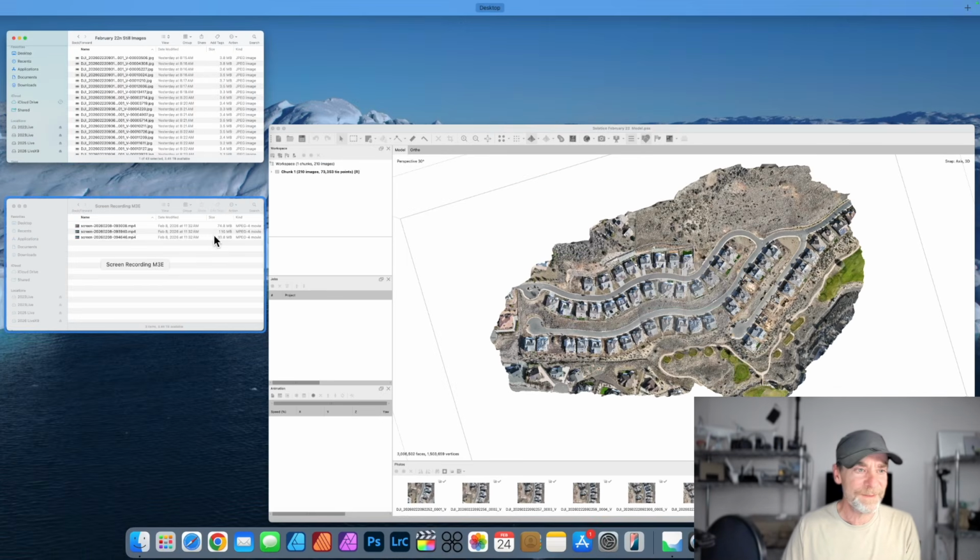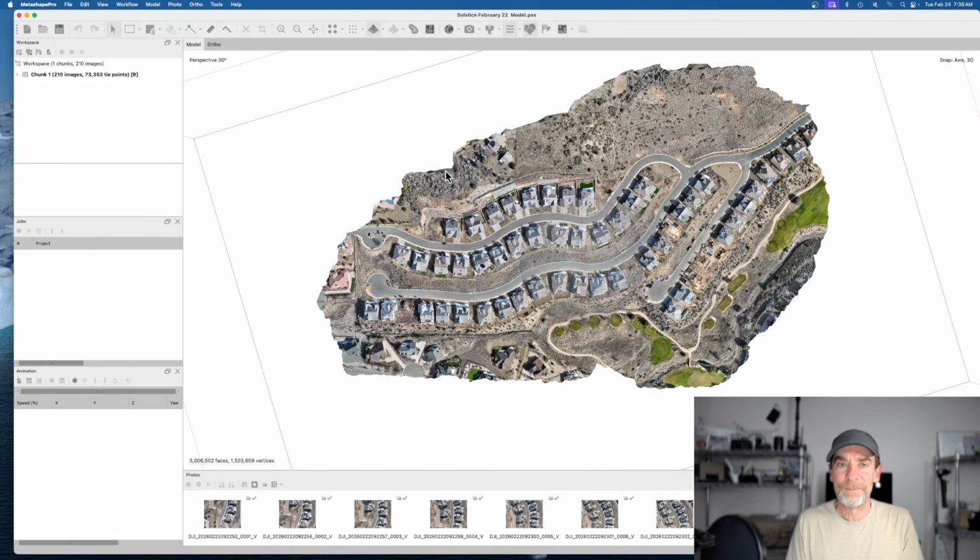And let me see here, that was our still images. But we got 211 images and we put those images together in Metashape. So let's talk about where the images came from. The images came from an orthomosaic flight that we've pre-set up that we've been using for 3 years now.